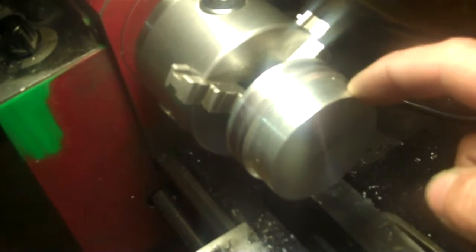And of course, by me doing the internal bore to final dimensions, and because it's already in the same setup, I can actually take this down to the final dimension for the outside turning as well, because it's all done in the same setting. So I don't have to put it on the arbor to get the outside down to finish dimension. I can get the finished dimension on the outside and the finished dimension on the inside, and have the piece completely done to finish size, and then make the arbor for the indexing.